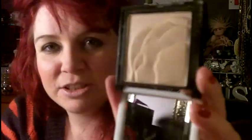Now when you get it, it looks quite shimmery on the top, and when you first use it, it is beautiful. What an amazing highlight. But after that first use, that is gone, and you're basically just left with this kind of champagne coloured powder. It is very pretty. You can see there's not a huge amount of highlight, really. It's on the back of my hand. You'll not see it because the highlight capacity of this is very minimal.